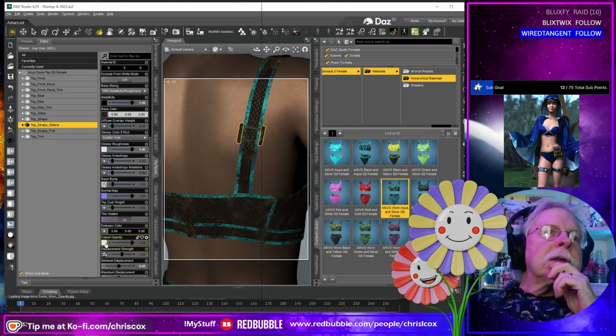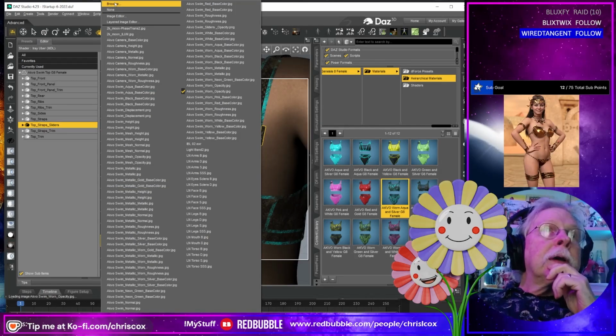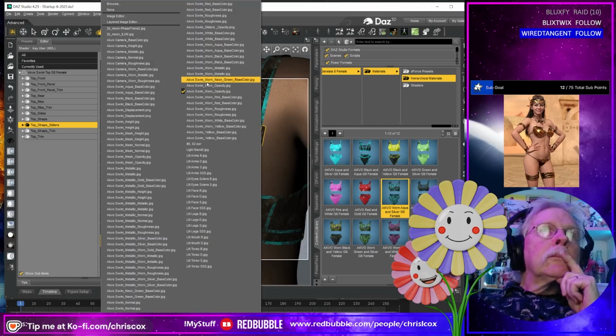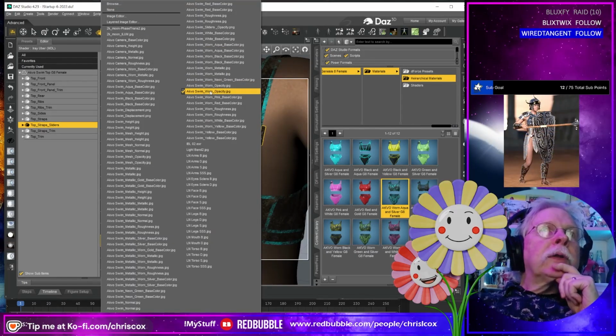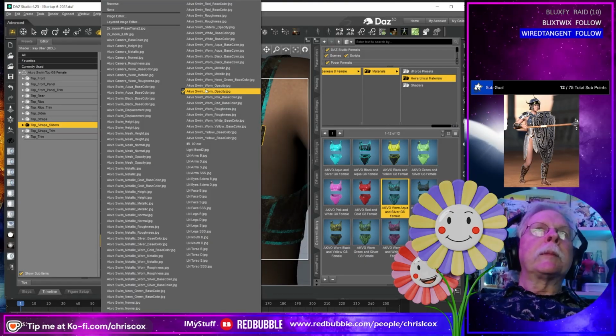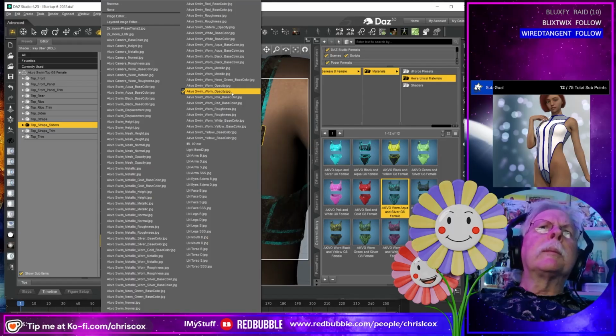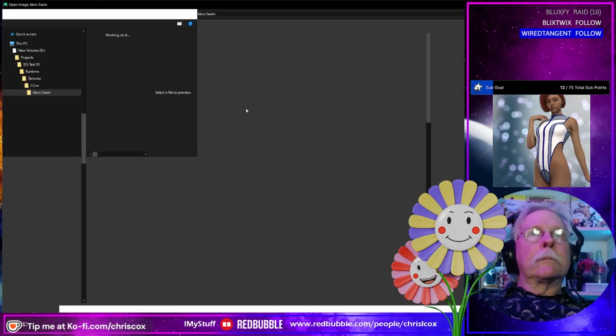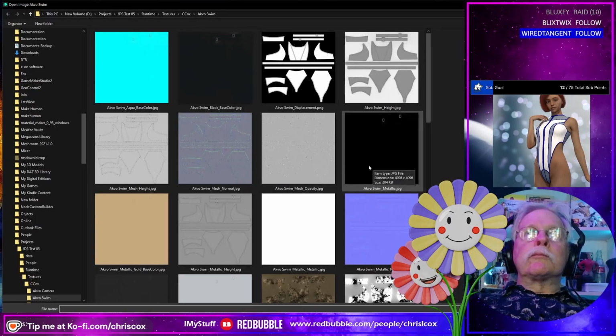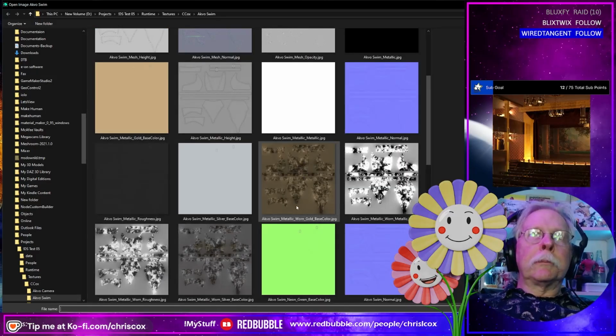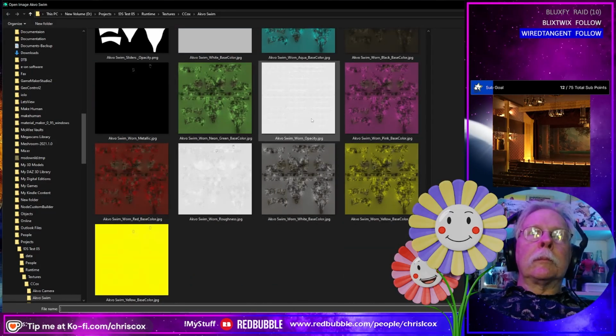Cut out opacity. I thought I tweaked that. I did not tweak the worn opacity. All right, we're going to make a change to this. This one right here. Which one are you? Are the worn opacity? Worn opacity.